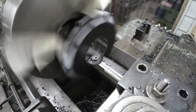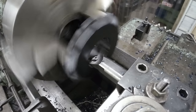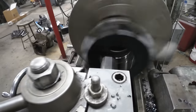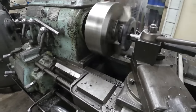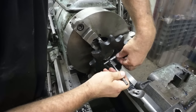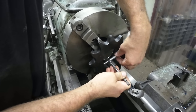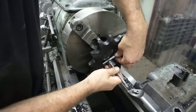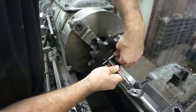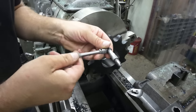Cooled off, we'll take a 50,000th and then measure it and see where we're at. All right, go in with the inside micrometer here, and I calibrate this every time I use it to a regular micrometer that I use, which are checked to standards each time. You got to check this stuff and verify it. Otherwise, you're going to be off, especially when you're trying to do something like this.